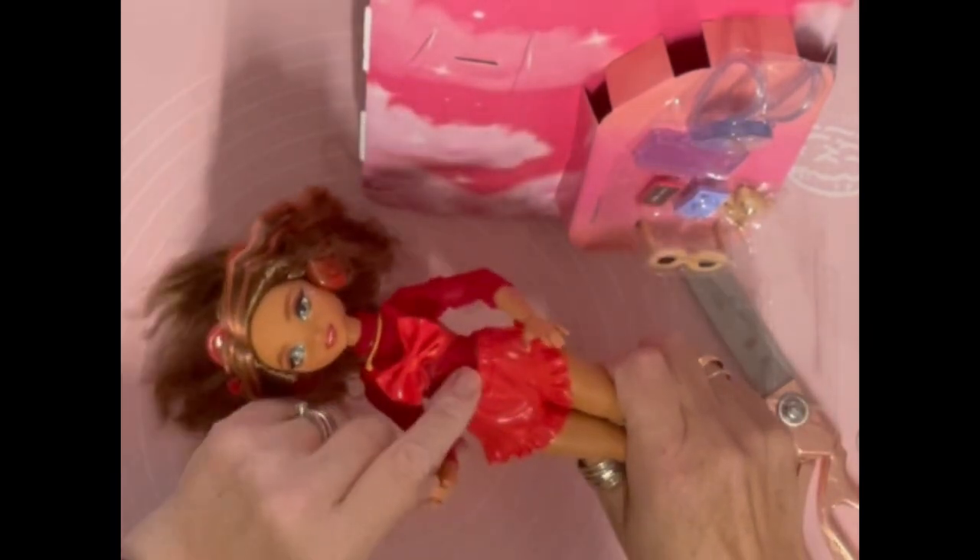The pleather outfit over the mesh polka-dot top — I'm not a fan of pleather, it doesn't hold well or last well, especially not in a play situation. She has molded undercrackers, nothing molded on top, and a little gold necklace. I love that she's articulated at the knee, wrist, and elbow as well as the other five points of articulation. She can open her legs a little, sit down, and cross her ankles — she can shut her legs decently.